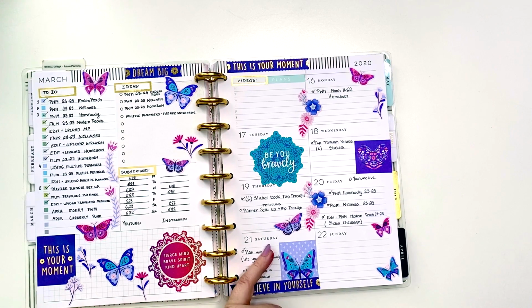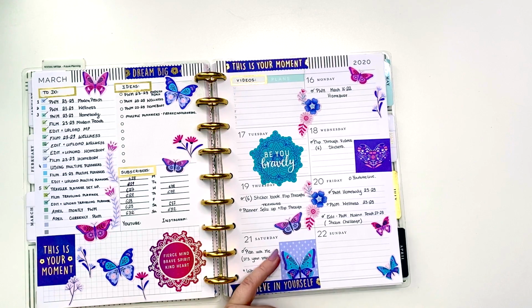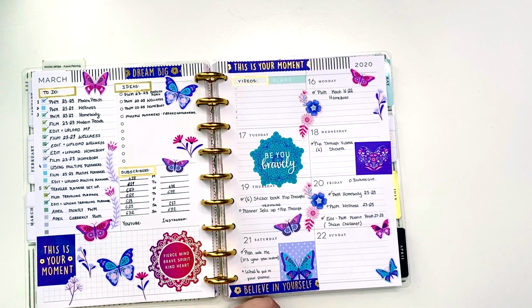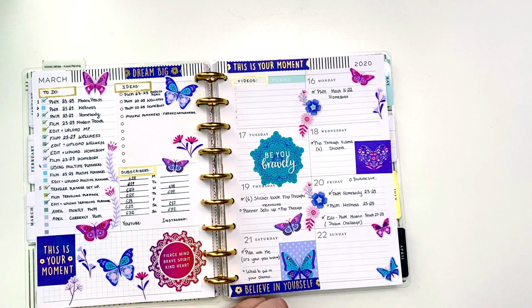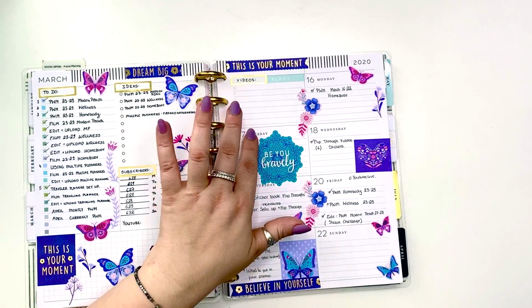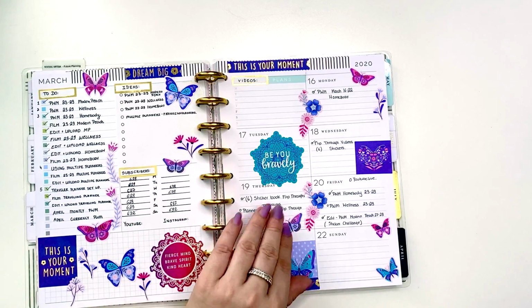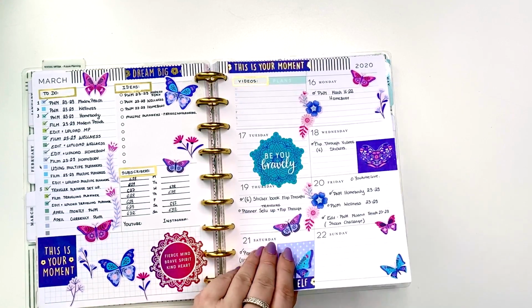This was the boho one, and I really, really loved how vibrant the colors are, and I love the two mandala stickers and all of the butterflies. So I kind of cut up one big piece of washi from them and spread it all around, and I think that was a good one. It was definitely a good one. Like I said, the mandalas are my favorite, especially the blue one. And that one is beautiful as well.